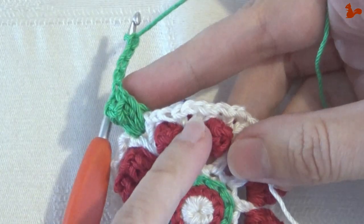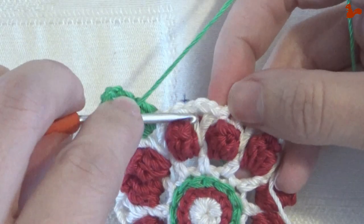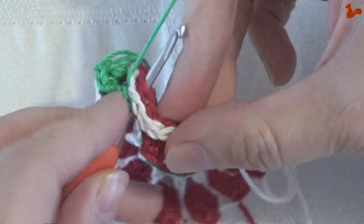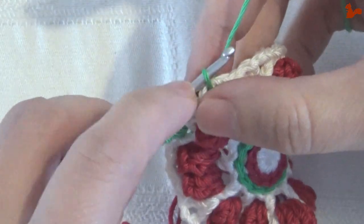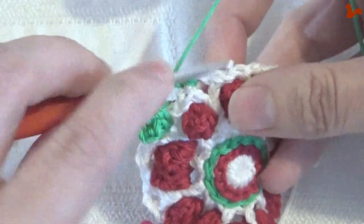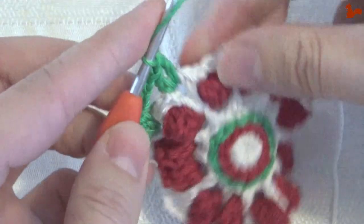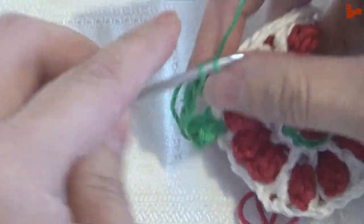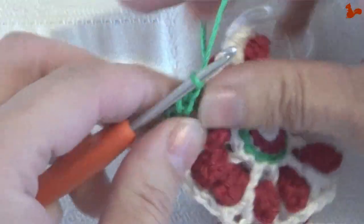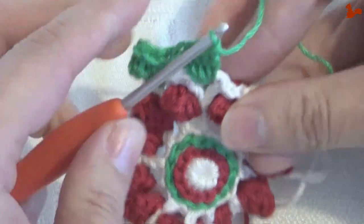And then come to the next V stitch here, and again we work a popcorn in there. So yarn over to start the double, and then also take that chain space here from the back, also take that one. And then that's the first double, so that's 1, 2, 3, 4, and 5 doubles.